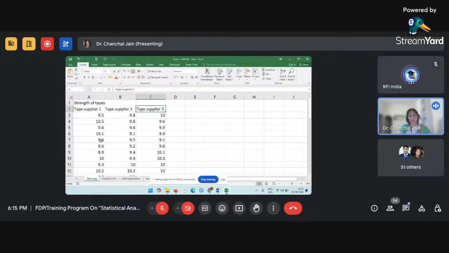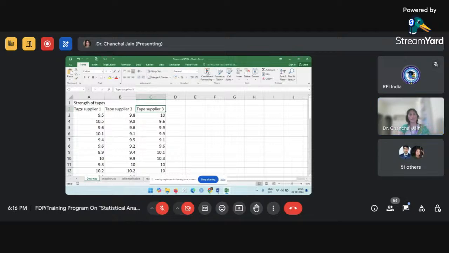This is the dependent variable, or the continuous scale variable. The second variable is the type of supplier: supplier 1, supplier 2, supplier 3. This will be your categorical variable, and the categories will be 3. Is it clear?